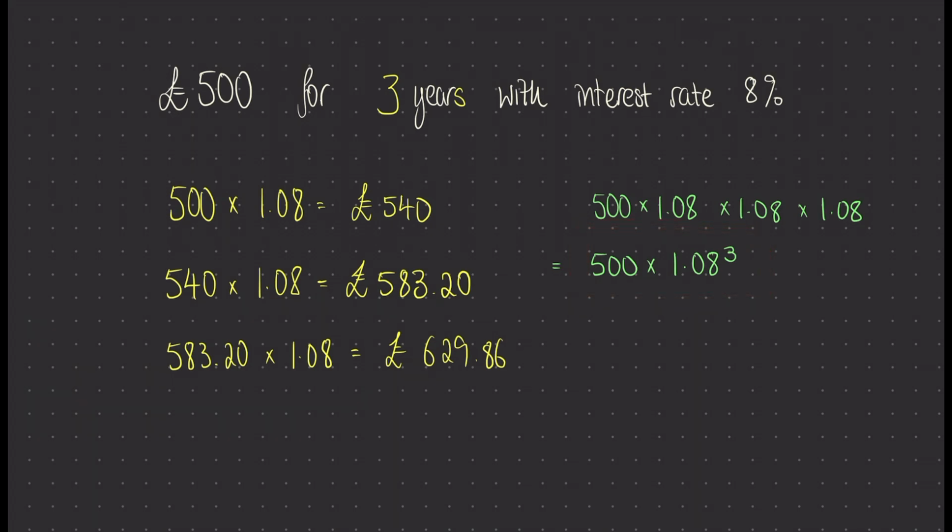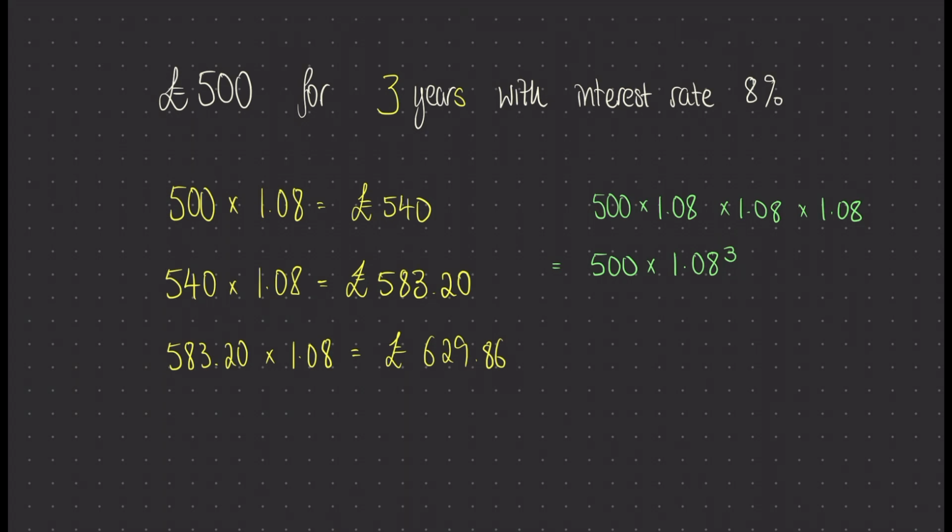Let's just break down what the numbers in this final expression mean. 500 is my initial amount of money, or the original value. 1.08 is my multiplying factor that preserves both the original amount, because of the 1 in front, and adds on a percentage increase with the 0.08. And the 3 is how many times I want to apply that percentage increase.